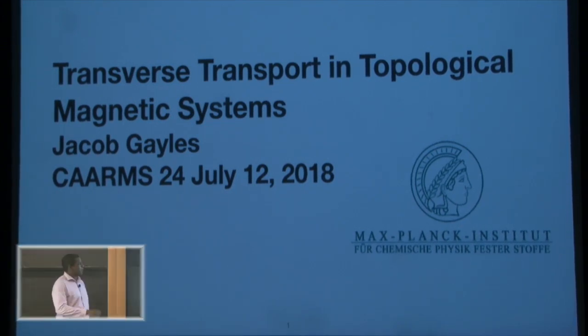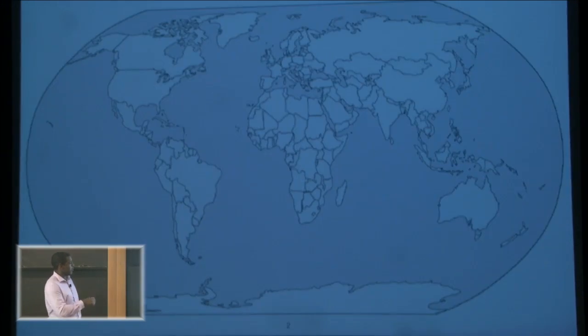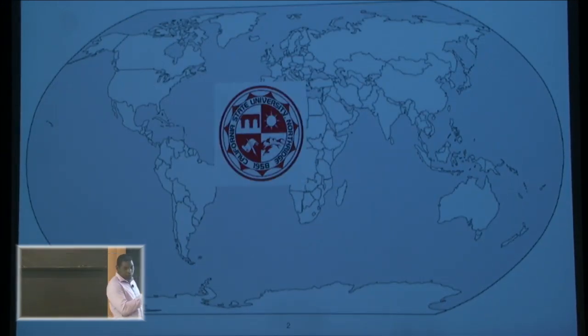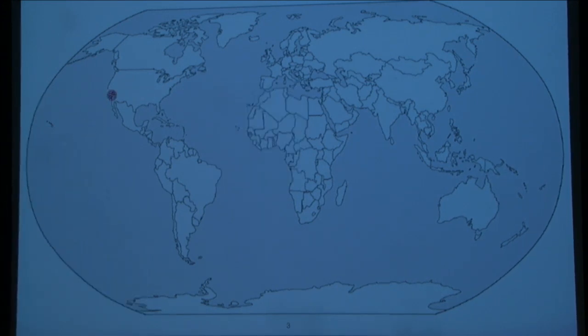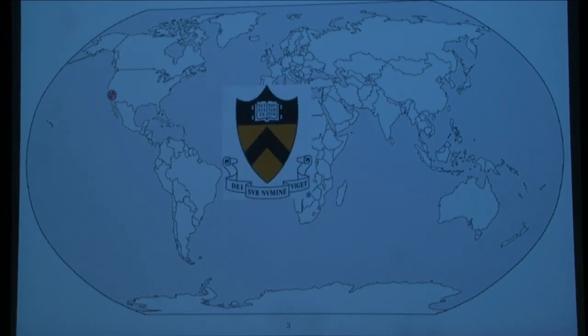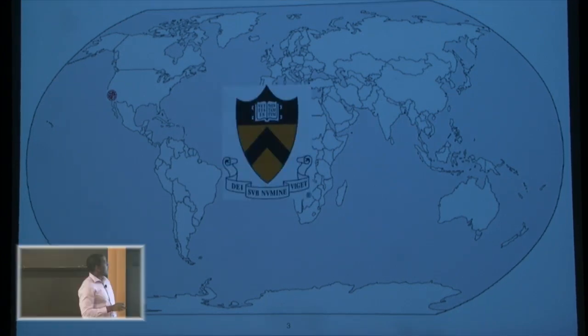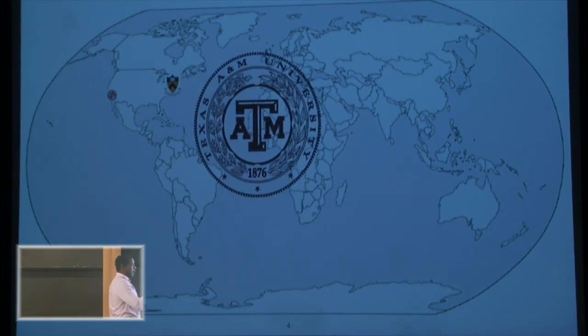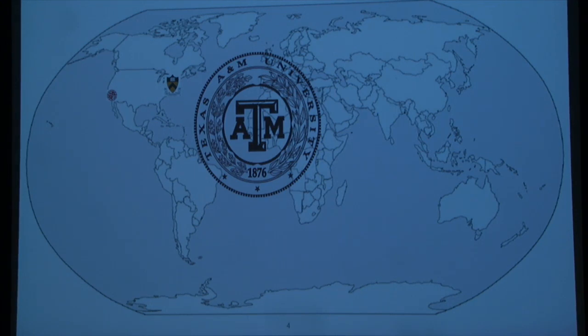But to continue, I would just give a reiteration of what Bill introduced, where I started my bachelor's at Cal State University Northridge, which is here. And then from there, during the summers, I came to Princeton for our REU program. This is where I met Bill. And after that, I started my graduate studies in physics, studying spintronics. And spintronics is a study of electrons and their spin and how they evolve in different magnetic materials.